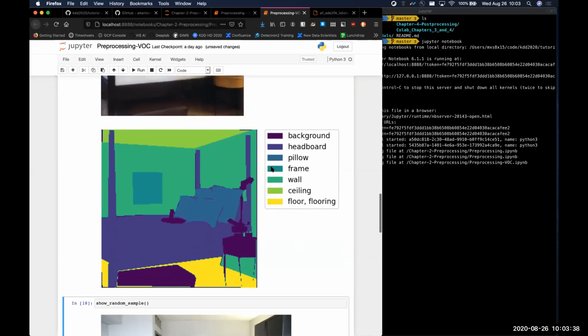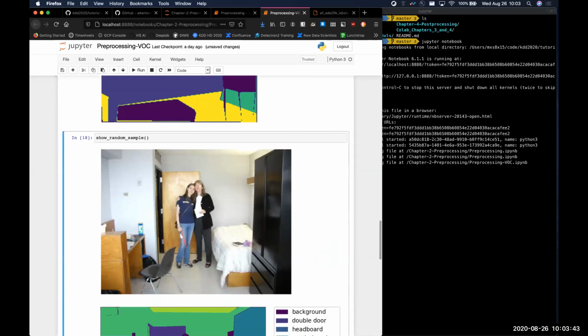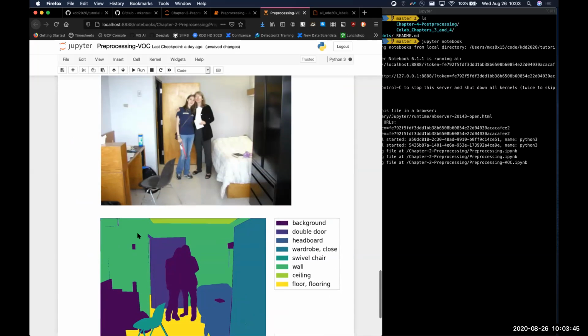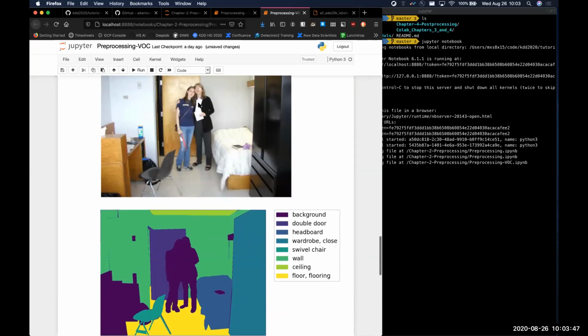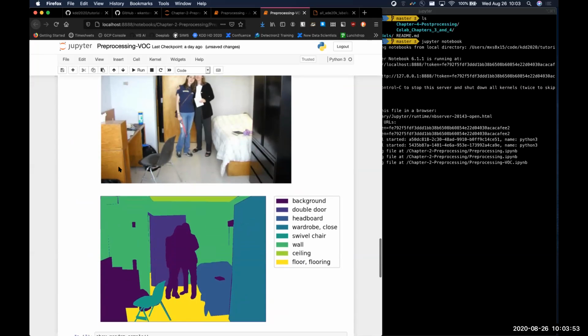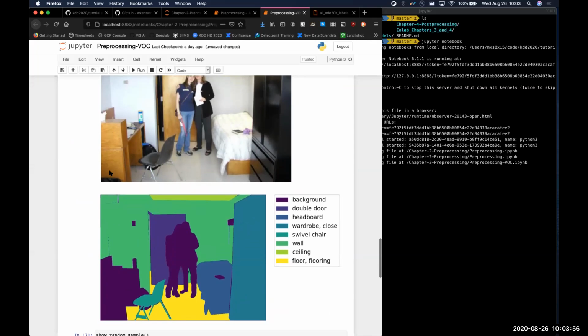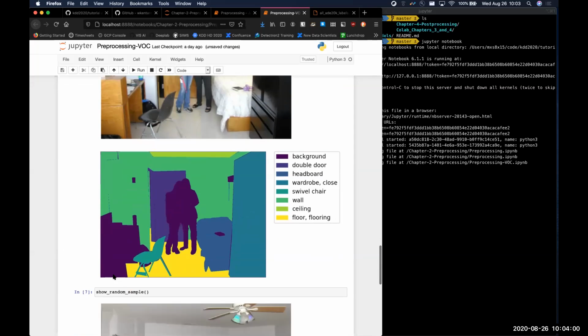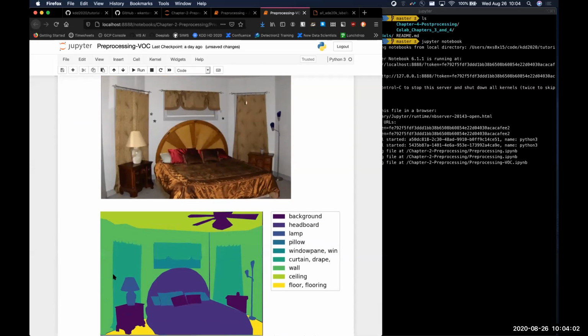There's wall. What is this? It's a picture frame on the wall. You'll see that for these other examples as well. So remember, we didn't specify person or people as a class, so they go into the ignore category. We didn't put, maybe this is a desk, maybe this is something else. We didn't put this into our list of labels, so it's been ignored here as well. And I think you guys get the idea.